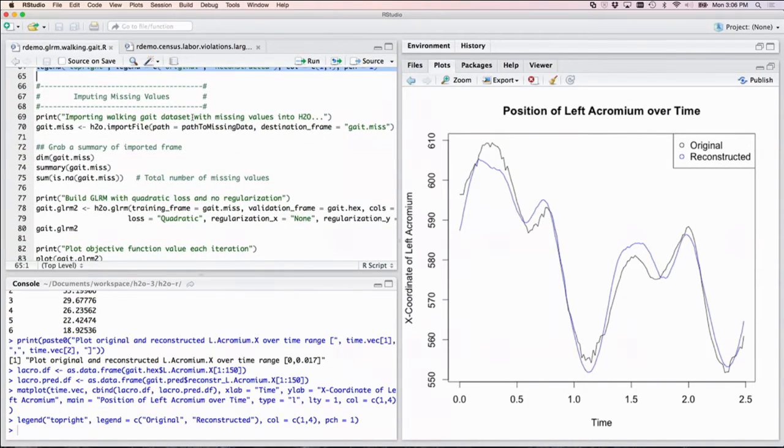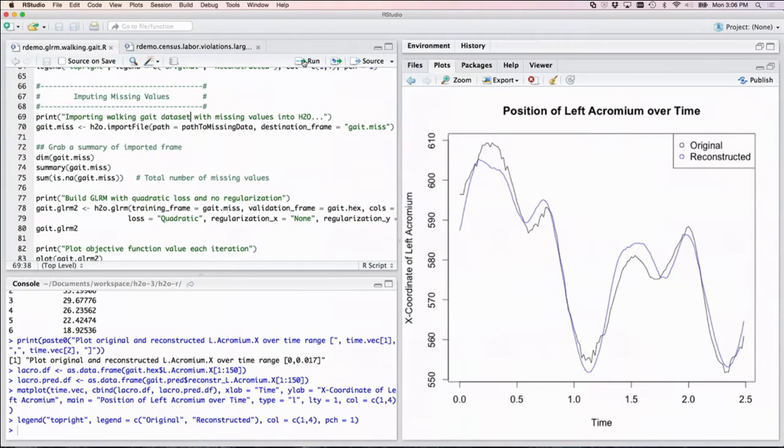So the second step, we're going to look at a data set with missing values in it. It's the same data set, but let's assume that you're a scientist doing this experiment, and your sensor has some malfunction problems. So now you have some missing entries. You might not know where the forehead is located at a certain point in time, or that data might be noisy. And we're going to see how we use GLRM to impute this missing data very accurately.